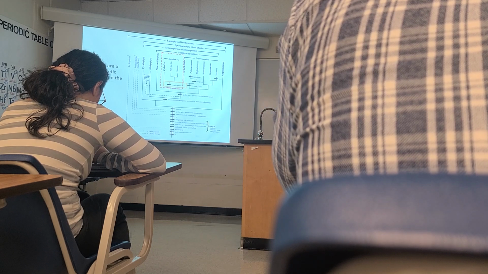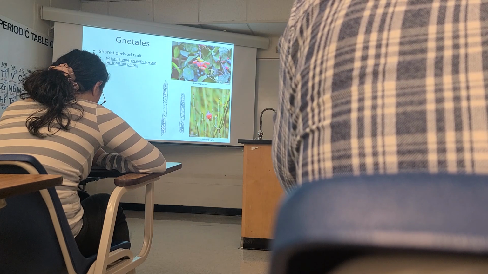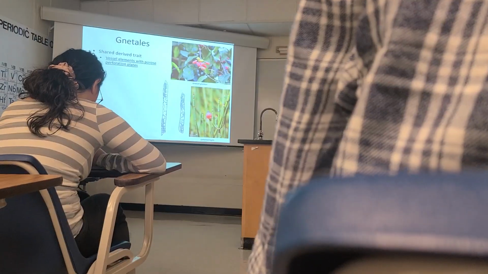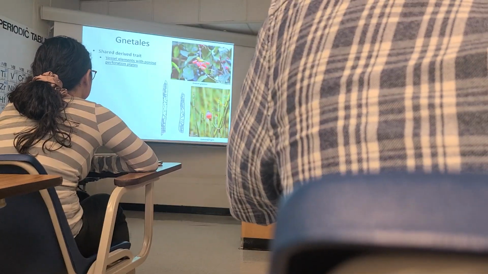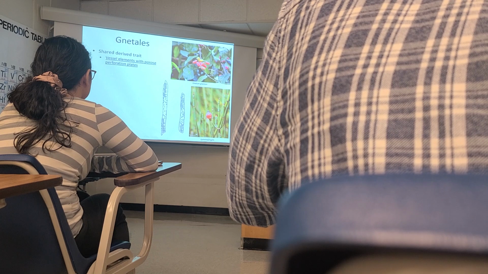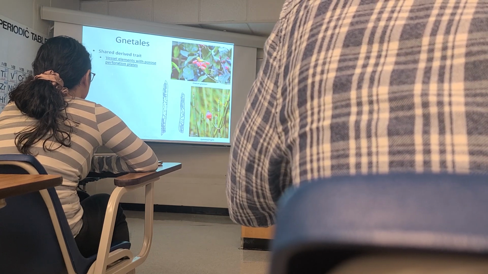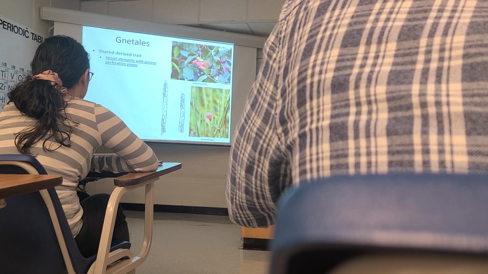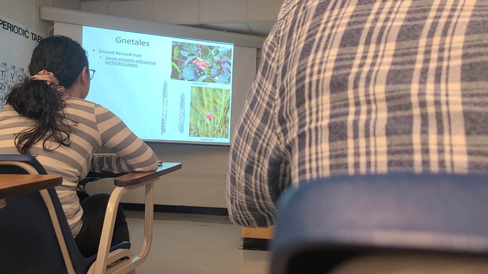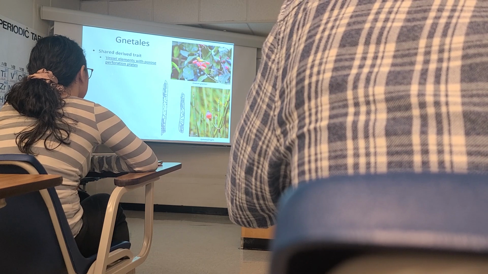Okay? Now, if we look at that group, I've got kind of highlighted a feature in particular that defines them, and this is going to be their shared derived trait. Out of all the gymnosperms, this is the only group that actually has vessel elements. Those are the more specialized water conducting cells that we talked about when we discussed the xylem. You had tracheids, you had vessel elements. Do these also have tracheids? Yes, because all vascular plants have tracheids. It's just that some of them also have vessel elements in addition to that. And none of the other gymnosperms do, but this one does. The only other group that has vessel elements in it are angiosperms, and not even all of those have it. So it's kind of unusual.